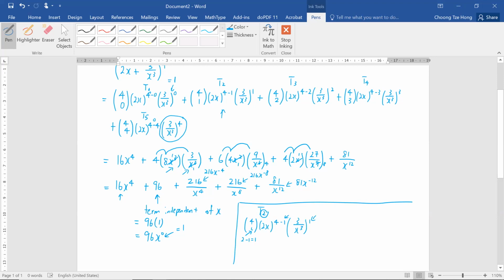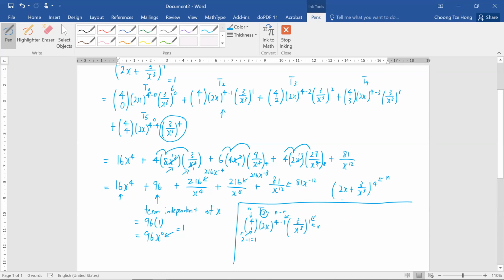Then of course, this one is n. In this case, we are expanding 2x plus 3 over x cubed to the power of 4. So this is the n, and it is a fixed number. This one is what we know as the r, later on in the general formula. So over here we will have n choose r, then n minus r. Then over here, the 1 is the r, so this will just be the r.